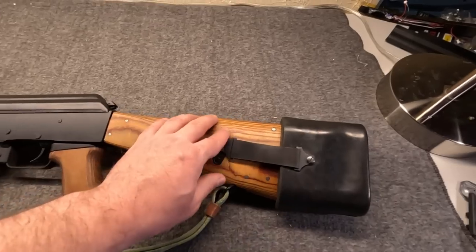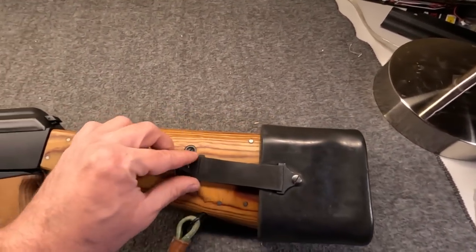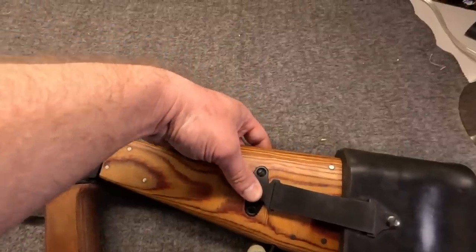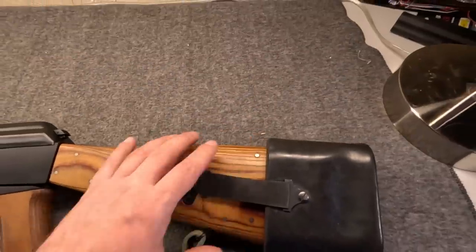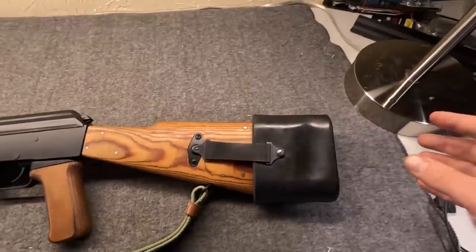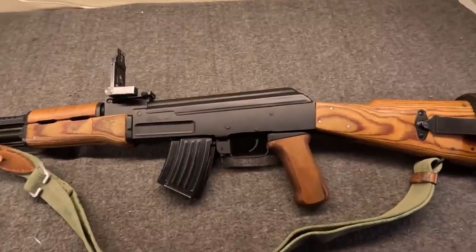The other major component we add is the rubber butt plate. It actually slots in here — these are keyed so you can come from the top or the bottom, then rotate and stretch on, that way it won't pop off while you're shooting it, and you can easily install it in the field. And like I said, you can't get to your cleaning kit now, so that's probably why there's a second one in there.